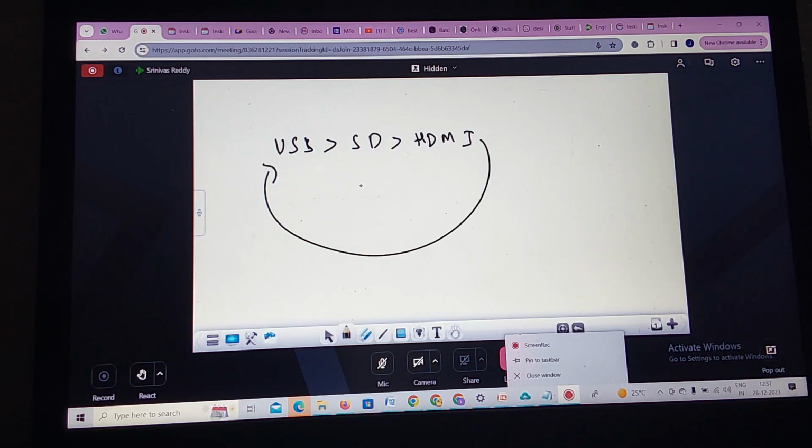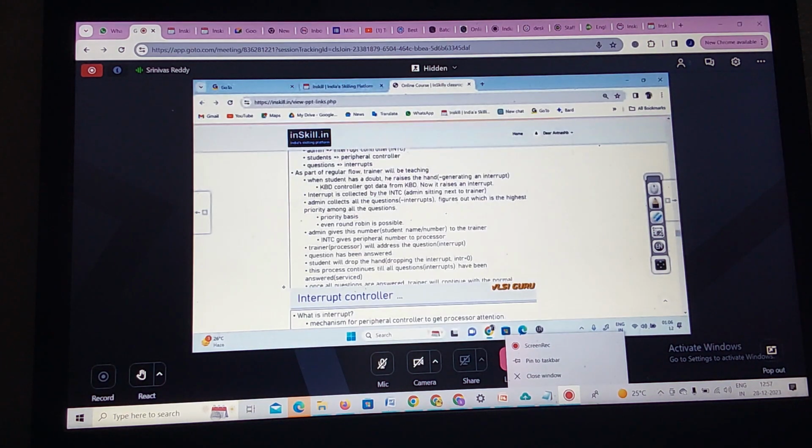This is nothing but the round robin basis. But in our program, we'll be writing a logic part which has the highest priority basis. If there is no priority, what basis can I do? Round robin is also not there. First come first service. Do you understand this?